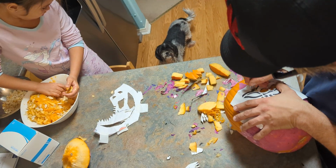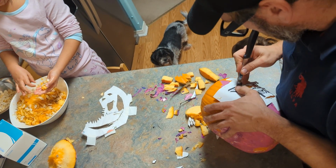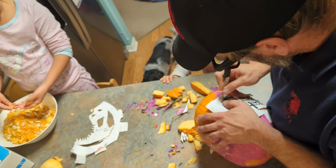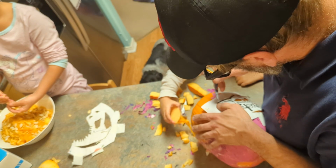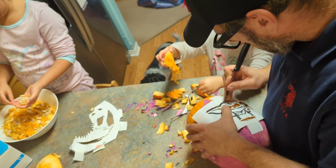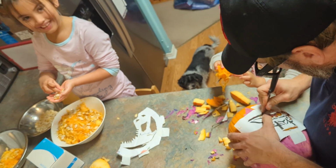Charlie's eating the pumpkin. Huh? It's a whitey right there. Maybe we should let him try to sneak. Yuck.